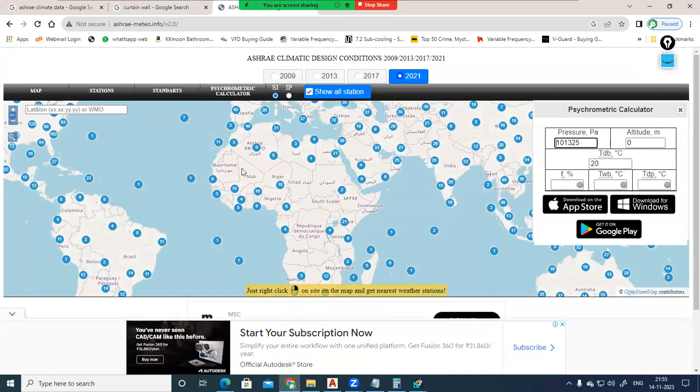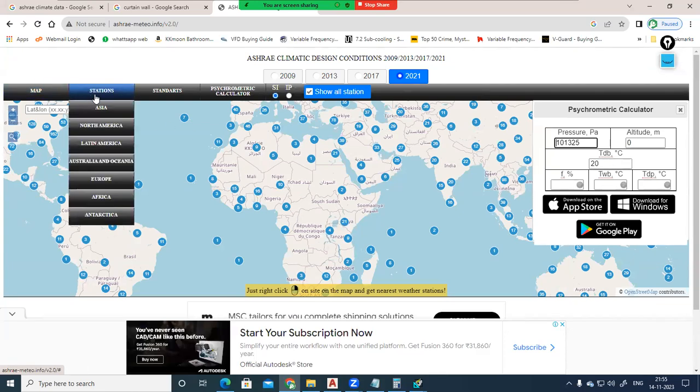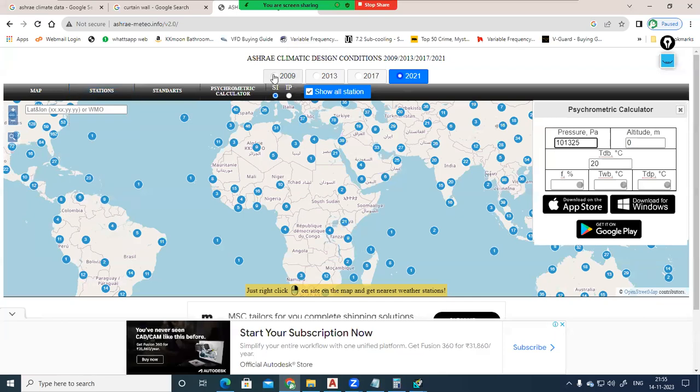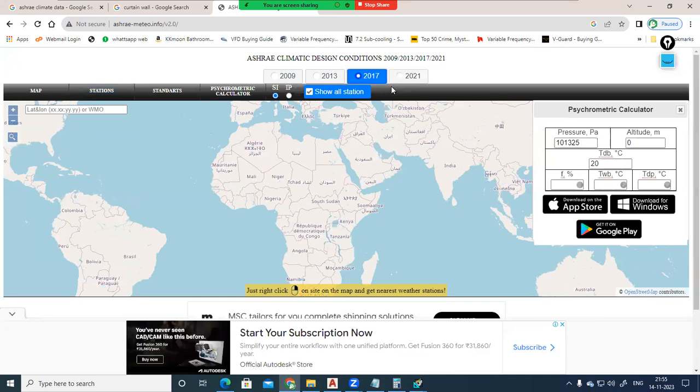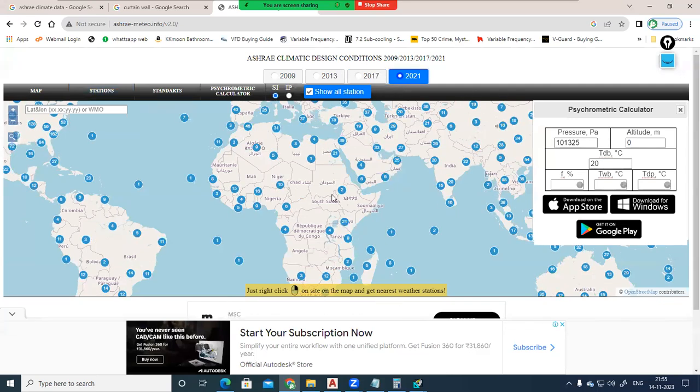Any location, for example, we are having map option here, station option. Temperature 2009 onwards, it is there. Once in every 3 years, they are updating it. 2009, 2013, 2017. I need 2021 updated weather data. So not 2017, I'm selecting 2021.